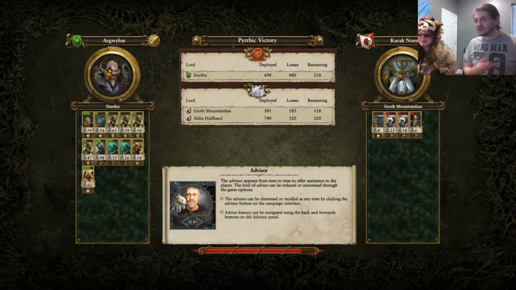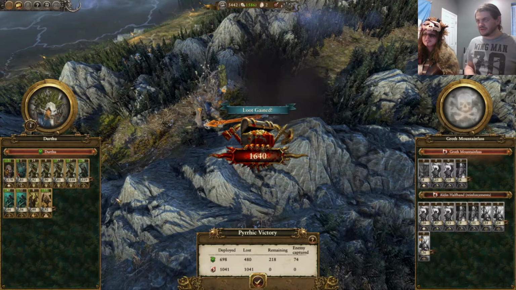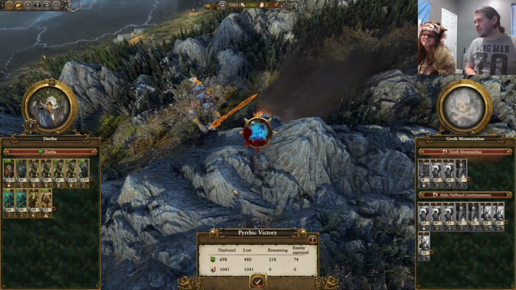That's what counts. Durthu with 157 kills. One of your Dryads with 87. Your Way Watchers with 98 kills. Not bad. Katra with 54. Actually, those numbers just went up because while we were away, they killed everybody in the province. Oh no. They're just dwarfs.